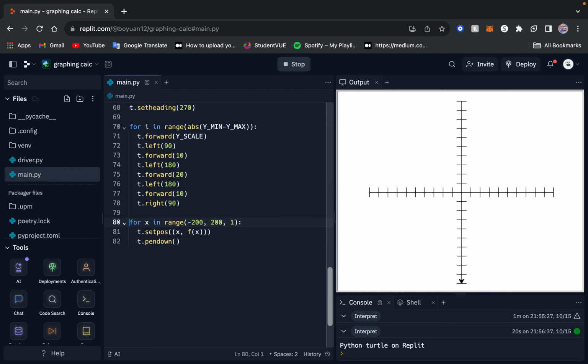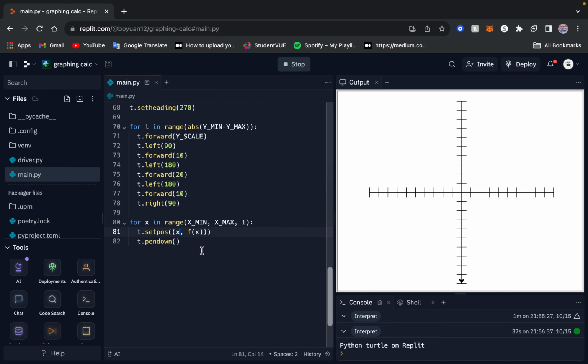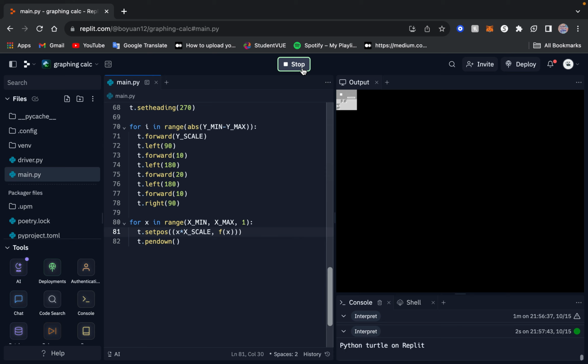So here's the hard part, because we're still drawing at 200. So that means we're going from x-min to x-max, but x has to be multiplied by the x scale function, and then that's going to give us a value. I'm going to try to plot, the y shouldn't really change. Yeah, scaling is an issue because I don't know how much it actually moves by.